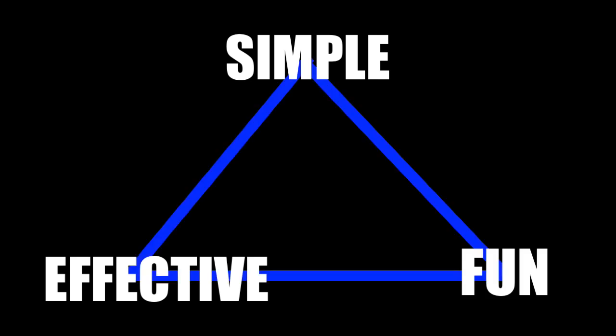Folks, so real quick, I wanted to show you around a new practice tool that I recently created that I really like personally because it's simple, very effective, and a lot of fun. And so the holy trinity of practice tools. And like any good practice tool, it can really accelerate your progress on the banjo, and I highly recommend using it or something like it a lot when you practice. And here I'm going to give you 9 ideas for how you can make the most of it.